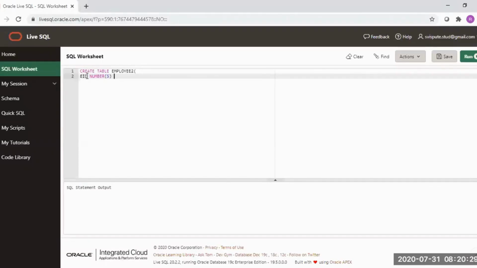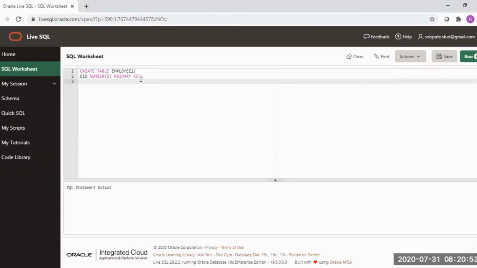Now I want to create here employee ID as the primary key. So my column level syntax is just give here space and write primary key, then comma. The next fields you can mention as it is, that we have discussed in the previous syntax.